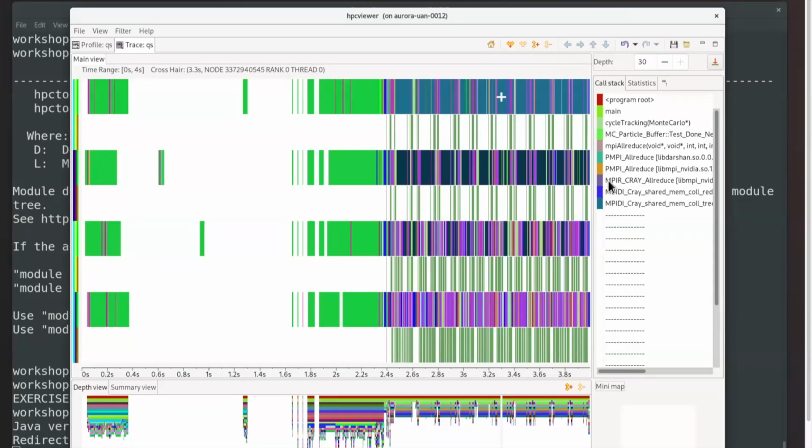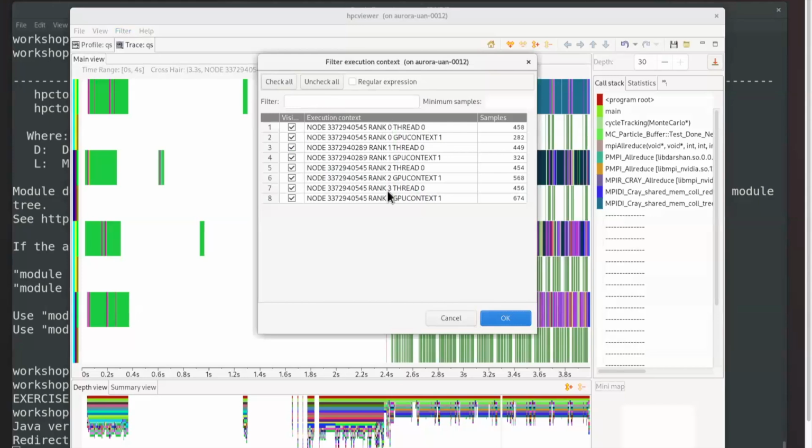Okay. And you'll notice that more time is spent in the all reduce on the first rank than on the last. The reason is that the first rank is doing less GPU work and spending more time waiting for the synchronization with the others, and this one is spending more time doing the work. That'll become clearer if we go into this filter menu and say filter execution contexts.